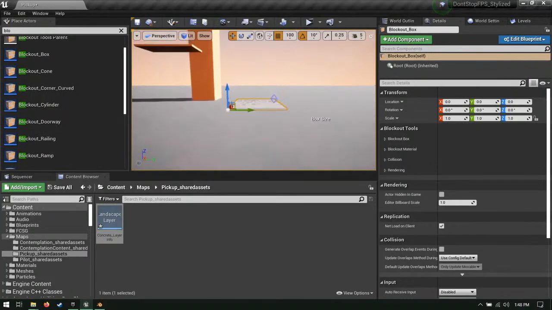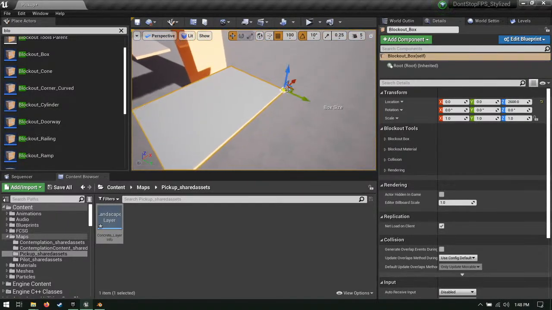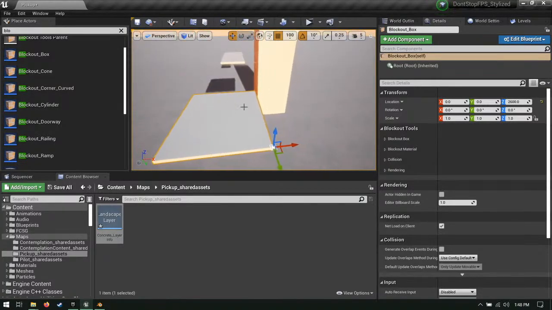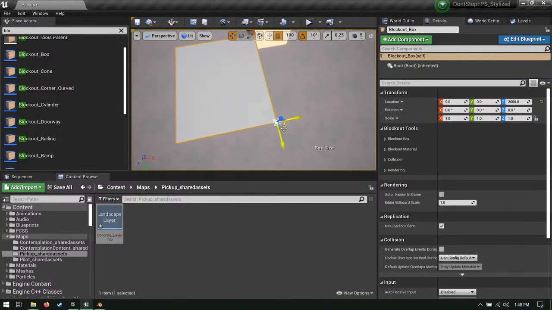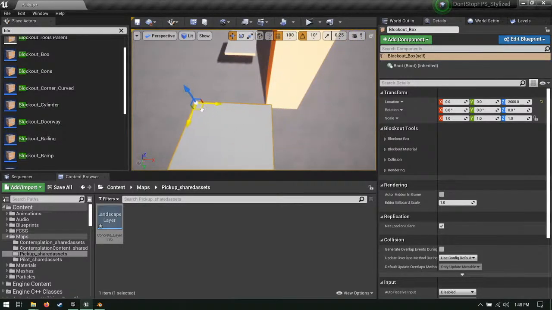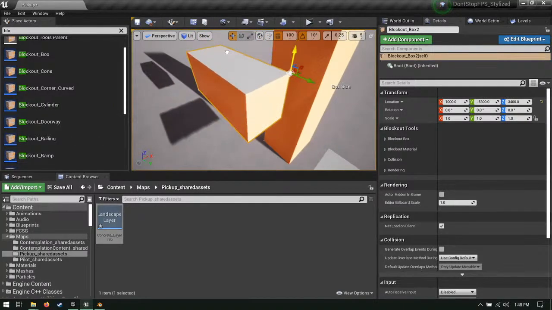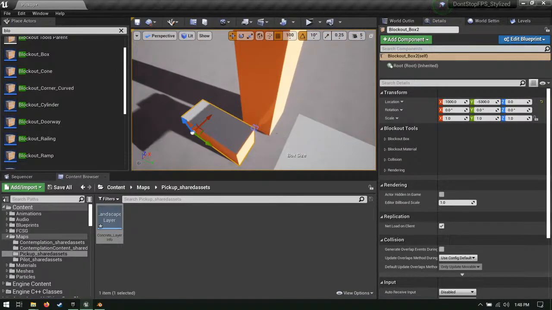Grab this, pull it up a little bit, because this is supposed to take place on some sort of pickup station, I guess. It's the best way to describe it. Let's zero this out because technically you're running on the top of a building at the start of this level.